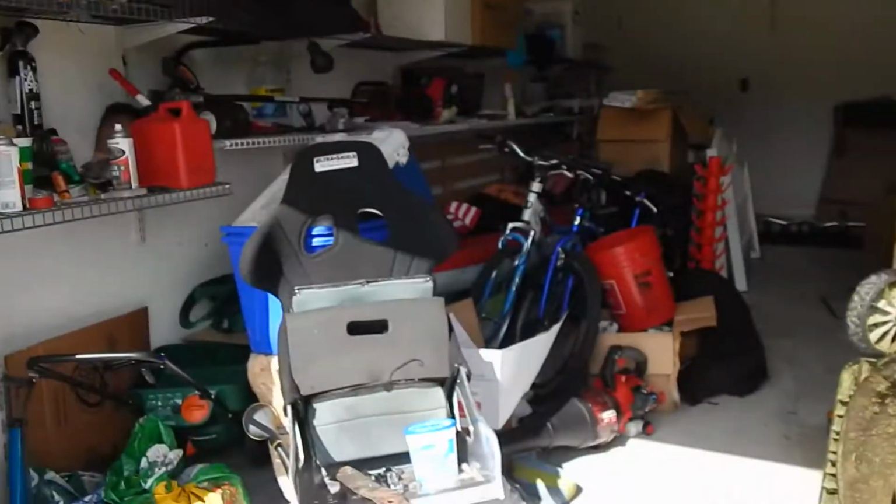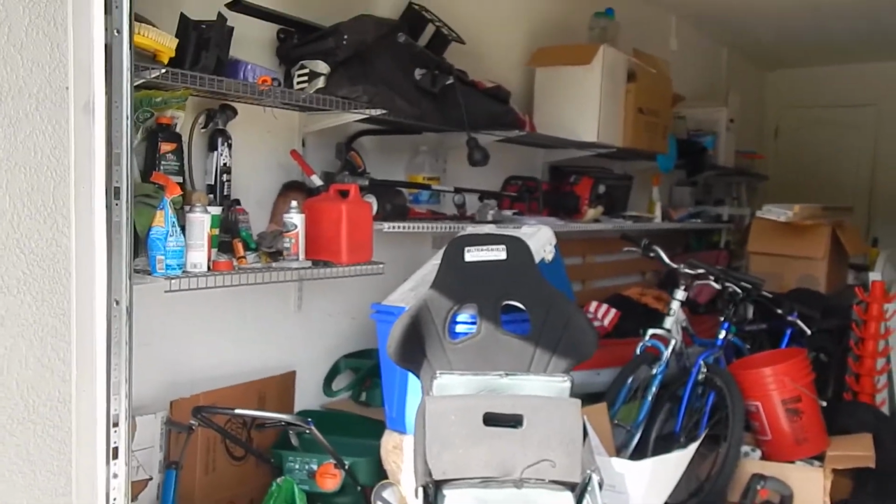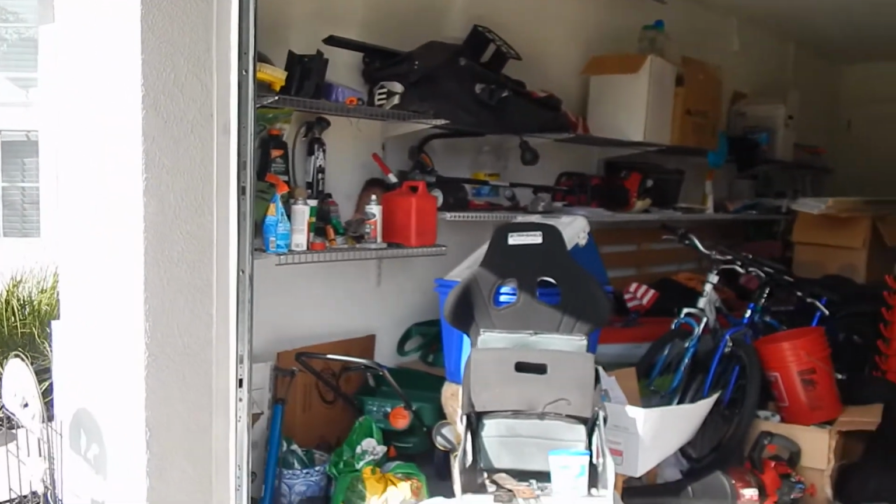I'm starting to get a little old. I put my race seat in there yesterday. I got a little damper on there because the top was leaking a little bit, so I am going to go hard top here soon. But I put the seat in there, and I don't know, it just wasn't comfortable. I mean, the seat was comfortable, but getting out wasn't as much fun as what it used to be when I had that seat in the red car. So I'm not going to do that for the time being unless I can jack it up a little bit, maybe put about 1 inch or 1.5 inch spacers underneath the actual mounts and pop them up.